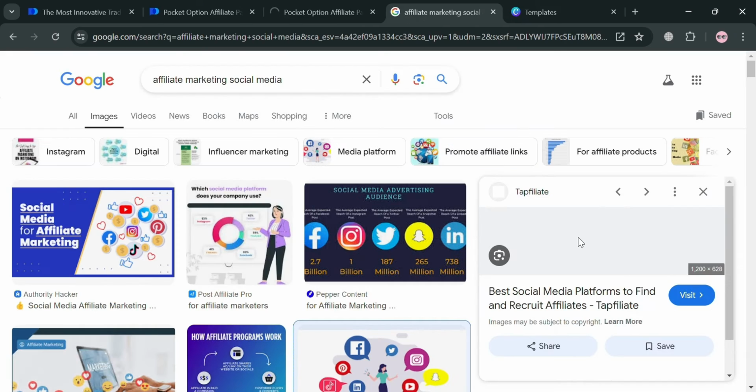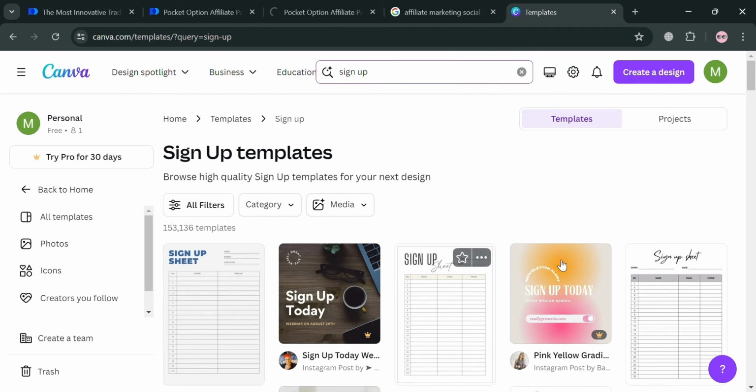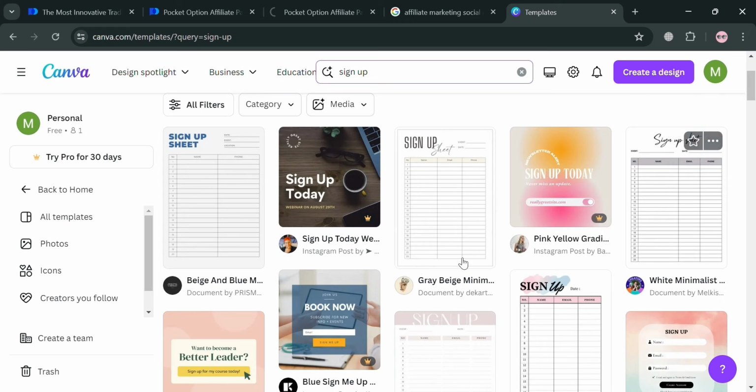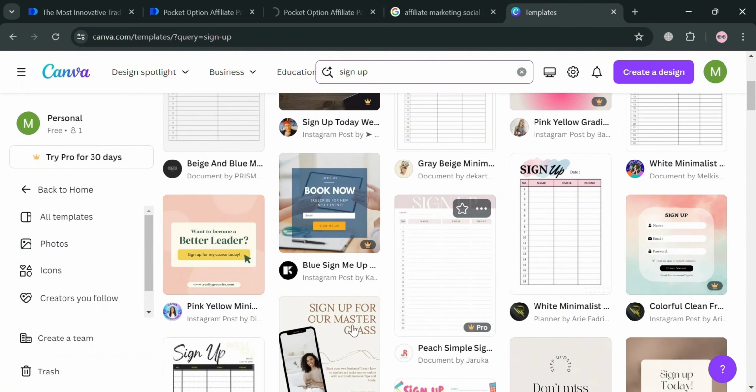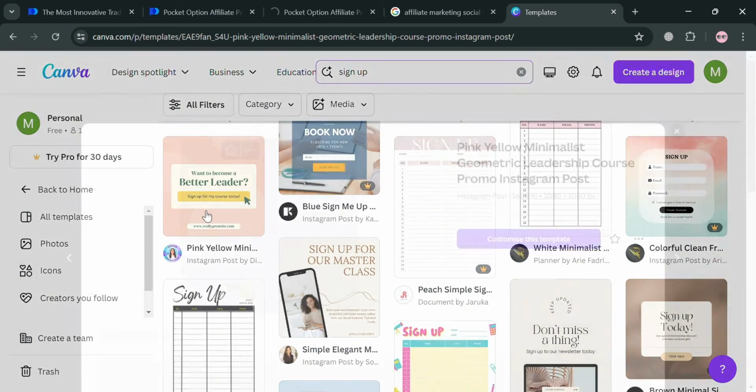From many of those social media platforms, you can develop high-quality engaging posts that highlight the benefits of the product or service you're promoting, such as this Pocket Option. Or alternatively, you could also use some other platform, including this canva.com, in creating eye-catching graphics, infographics, or videos that can explain the platform's features such as high commission rates and user-friendly interface. And as you can see in here, we have a variety of templates that you can choose. And by customizing some of these templates, you can now start creating engaging graphic content.